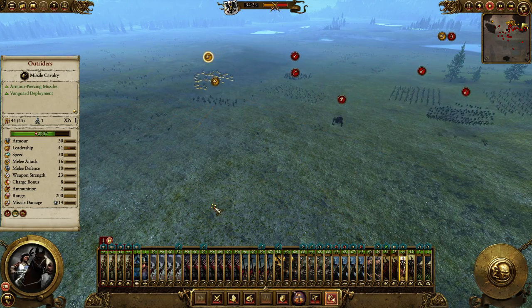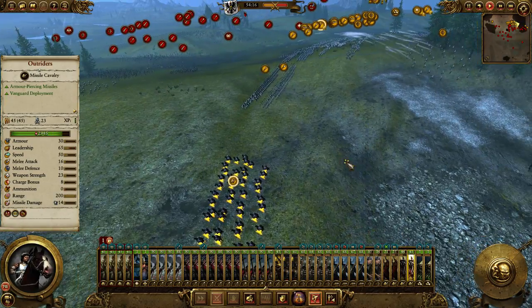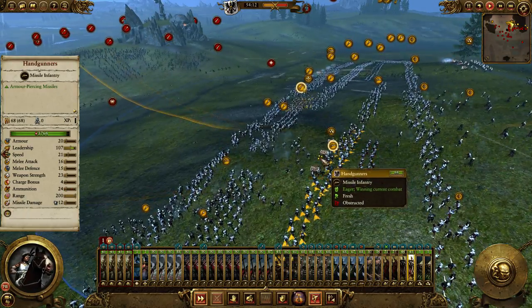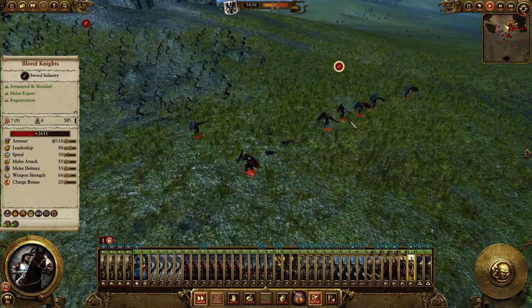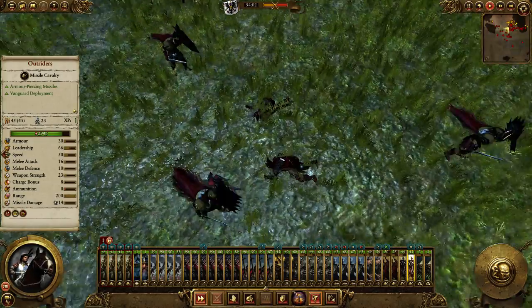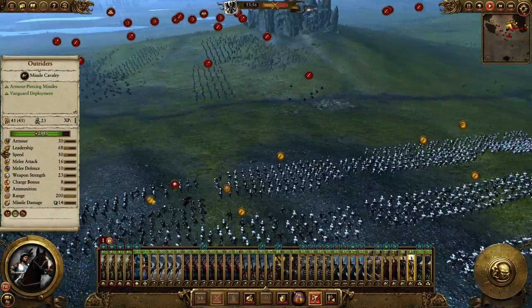Especially Blood Knights. You're not even going to be able to kill them really with regular infantry from the Empire lines. You're going to have to find a way of dealing with them before they become an issue. And thankfully, we managed to do some real damage to these guys. Kill, I think, 2 or 3 of them. 3 of them there.